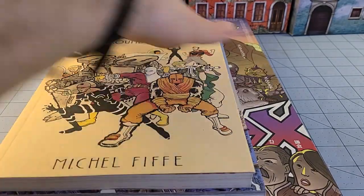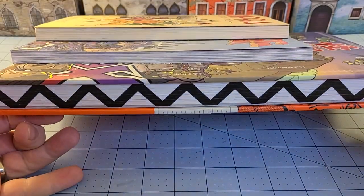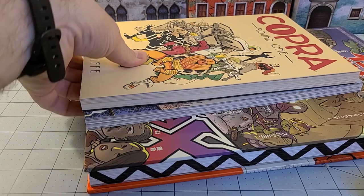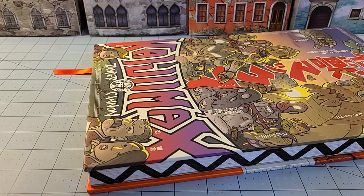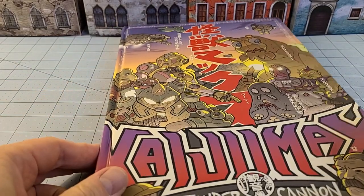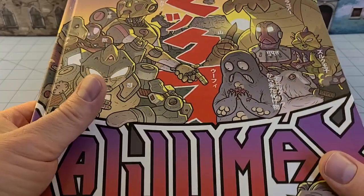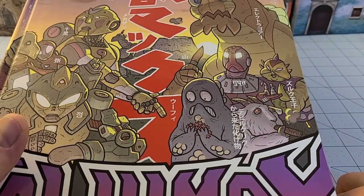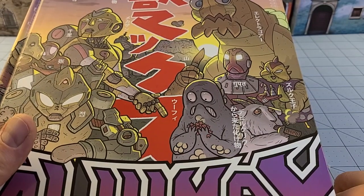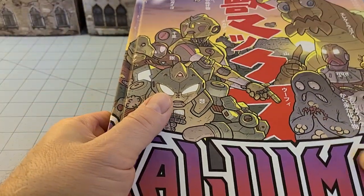Anyway, you can see here, just the size alone, you've got to dig the chompy teeth, right? It's big, and I do like the fact that we've got the nice sewn-in bookmark for somebody like me who is constantly reading these types of books in various places. It's handy to have. I cannot read most of the kanji, but then again, not all of these names are in kanji. You'll notice there is what looks to be, I want to say Thai. I know there's a Korean character. Yep, there he is. Can't remember everybody's names.